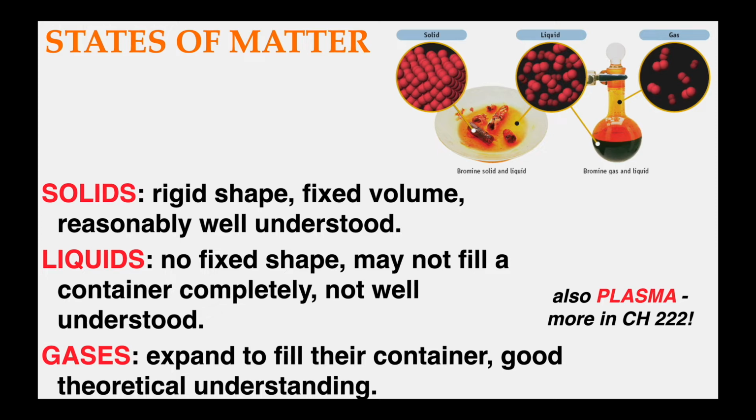Now, just to be fair, there is a fourth and very important phase of matter called plasma. And plasma in the universe is the most important. But on the Earth, in our world of day-to-day kind of things, solids, liquids, and gases dominate. So we won't talk about plasma until Chem 222, but just keep that in the back of your mind, man. These things can be pretty cool.